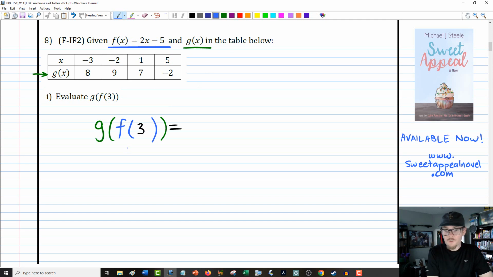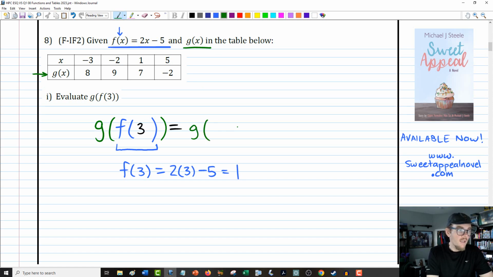Well, to kick things off here, our strategy basically amounts to working inside out. It's like that Pixar movie where the emotions are alive. Basically, we're going to work inside out, and by that I mean let's evaluate the inner function of the composition first. So our first question becomes, what is f of 3? Well, we can figure out the value of f of 3 by using the function's formula that was provided. f of x is 2x minus 5, so f of 3 is going to be 2 times 3 minus 5. That is, of course, 6 minus 5, which is 1. That is to say, our expression, g of f of 3, is equivalent to g of 1.